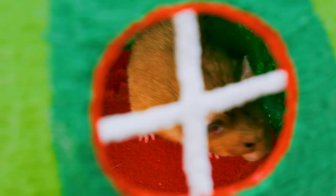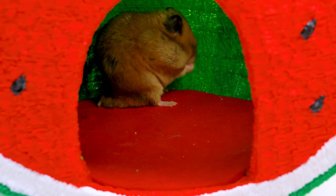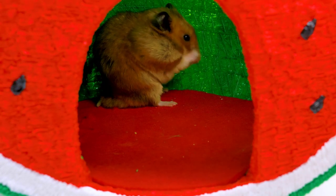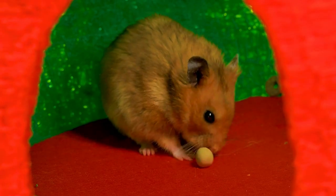Aha! He already brought yummies. Make yourself comfortable. I myself would like to live in such a house. You can visit Ginger if you want.